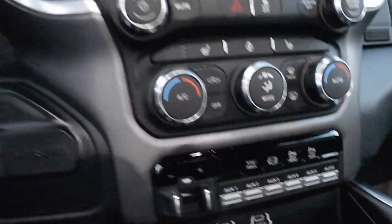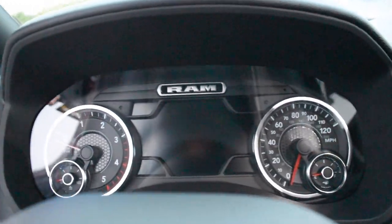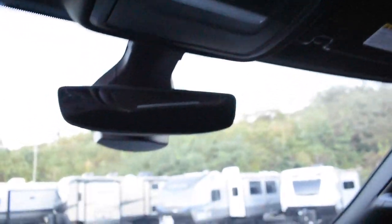Climbing on the inside, same thing with the four-wheel drive shifter right there. Same thing with all this stuff there. Like I said, I got a whole new dash though. This is the nice dash for the Bighorns and everything. Going up this way, you get the garage door openers. Same thing right here where you get the Bluetooth. These LED lights don't come factory. I upgraded the LED lights.